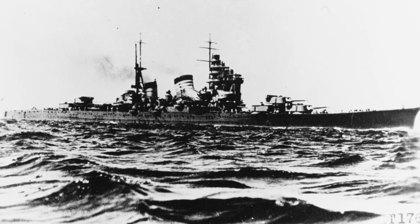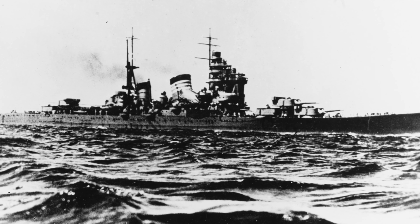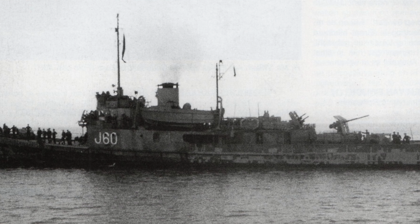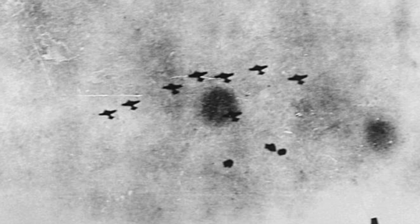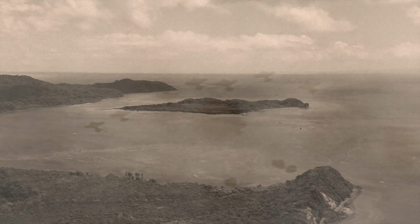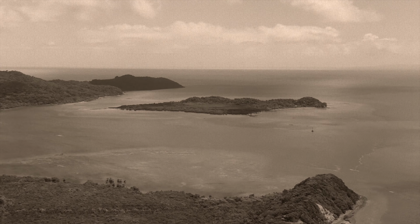The Battle of the Java Sea would be a disaster for the Allies, as would be the subsequent Battle of Sunda Strait. This left much of the Allied fleet destroyed or dispersed, and it was decided to fall back to the safety of Australia to regroup. With the Japanese now controlling the waters of the Dutch East Indies, or modern-day Indonesia, the Allied ships hastily fled to safer waters, but that was something easier said than done.